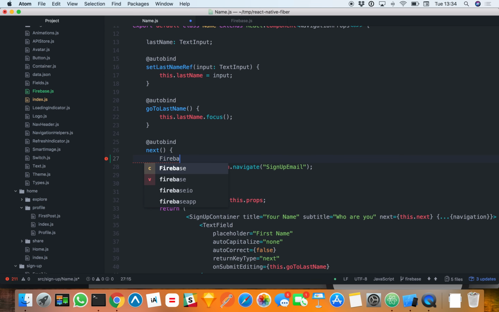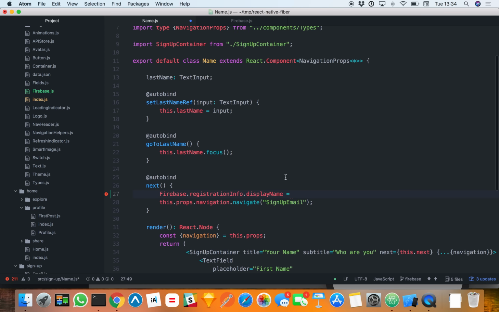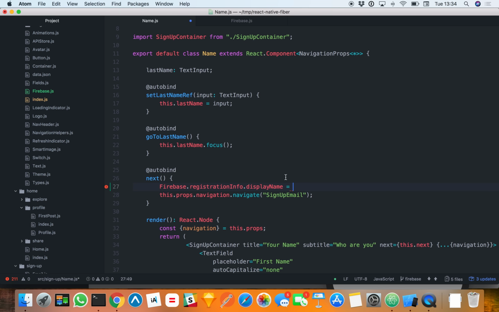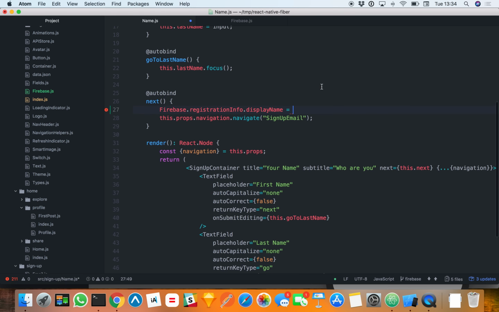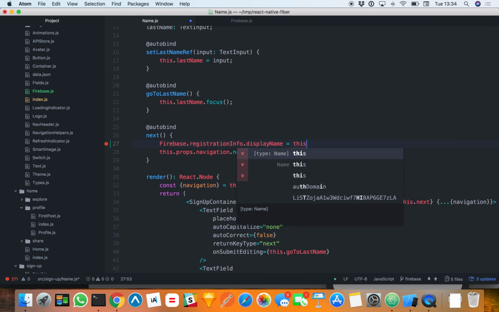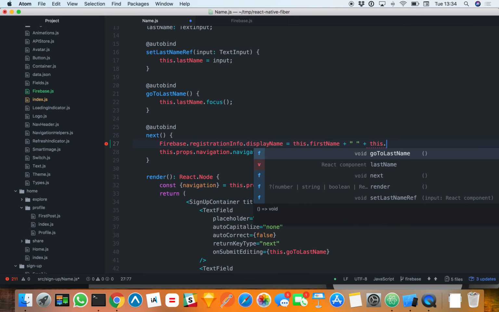we can store in the Firebase class the display name, which will be... so now also we need to store the values for each text field. But so it would be the first name, a space, and the last name.